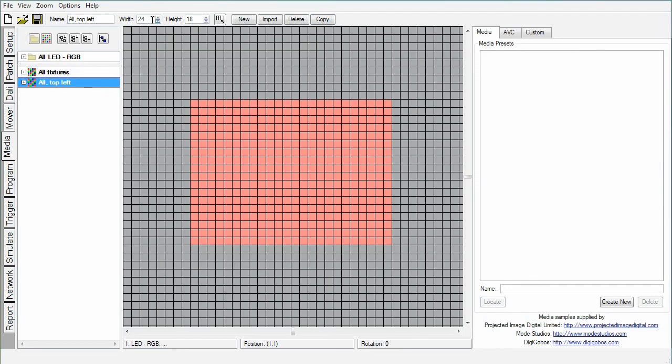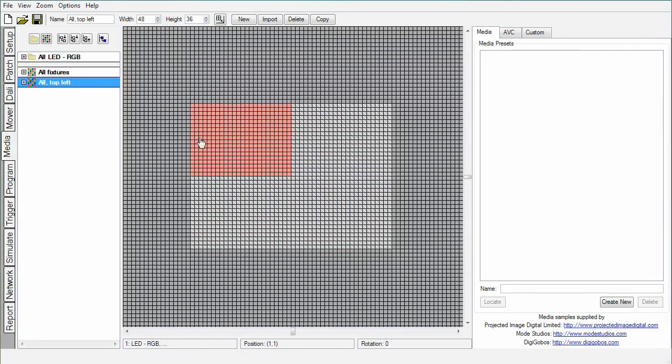Now we want to increase the size of the matrix, so we'll increase the width to twice, to 48, and the same with the height, so twice that to 36. Zoom out with the mouse wheel to see the whole thing, and then you can click and drag your fixtures down to the bottom right-hand corner of the matrix. So now the matrix effect will be played on this whole screen, the light area, but we're only going to see the bottom right-hand corner, which means the centre will be in the top left corner of the fixtures.